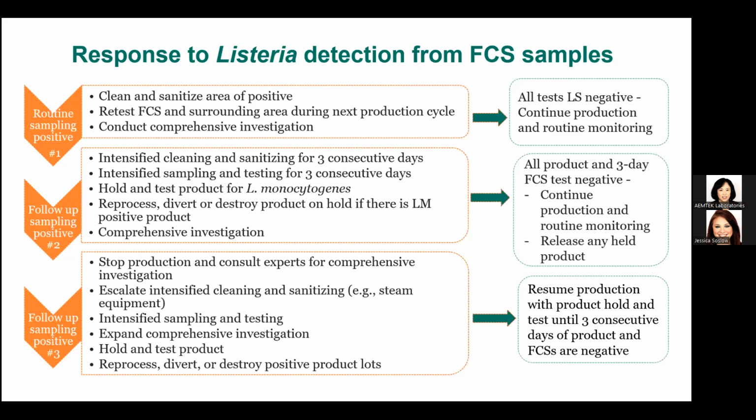And then continue with your comprehensive investigation. And for the product that has the positive, then again, reprocess, divert, or destroy. If after all that effort, you resume production with product hold and test in place until 3 consecutive operation days of product and food contact surface are negative. But still, even after that, you still want to continue the investigation. The goal is to find the source of the contamination.